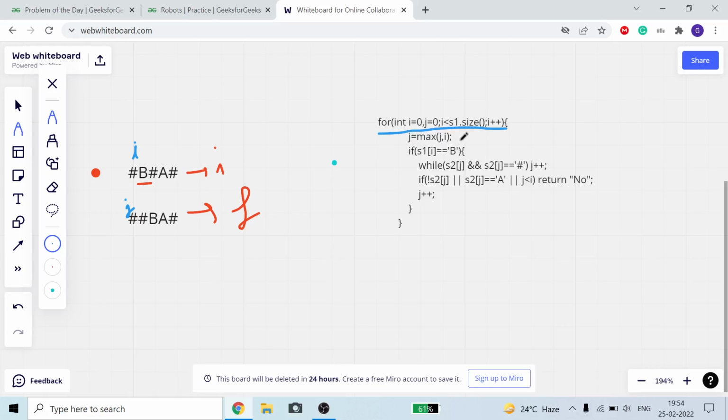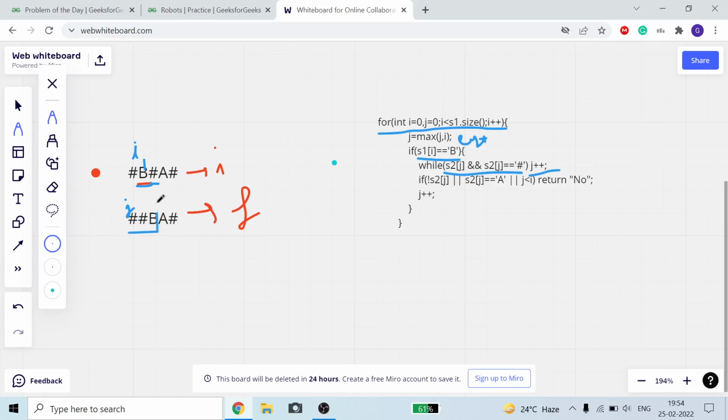If s[i] is equal to b, we are only dealing with b, like here at 1, then for each index j, while s[j] is a free cell, because we can do movement while it is free, I just do j plus plus.